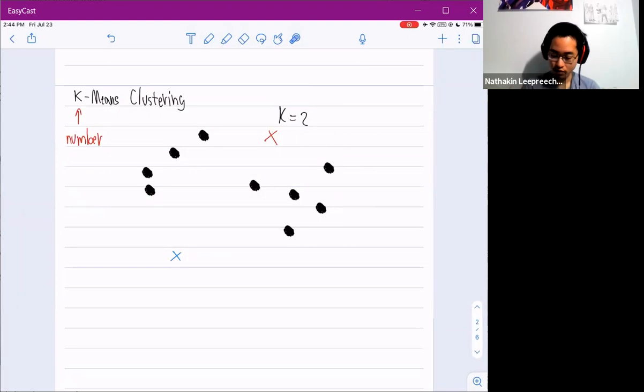For example, if you look at this data, you can see that the position from here to the blue is closer than to the red. So you assign this one as blue.